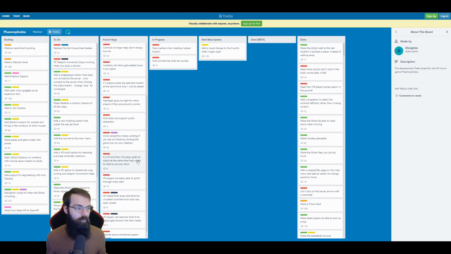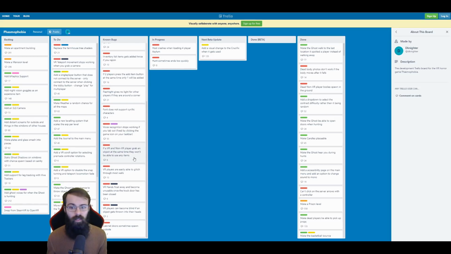If a VR and non-VR player grab an object at the same time, they won't be able to use any items. Oh god. It's always fun playing with VR people, but not played enough to have that one myself. VR players are easily able to glitch through most walls. Yeah, I've seen this in action. I've seen a lot of cheesing in VR to avoid being killed during hunts and stuff like that. I imagine that's quite hard to fix, to be honest, because you've got a lot of freedom in VR. I've seen them literally glitch into everything.